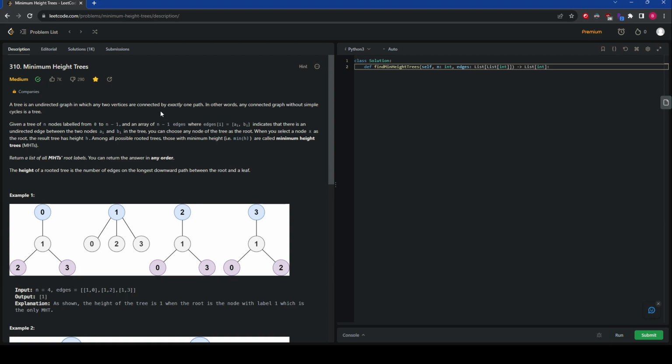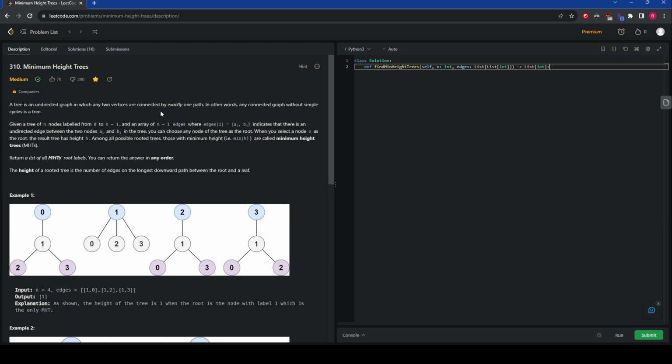You can choose any node of the tree as the root. When you select the node x as the root, the result tree has height h. Among all possible rooted trees, those with minimum height are called minimum height trees. Return a list of all minimum height tree root labels. You can return the answer in any order.